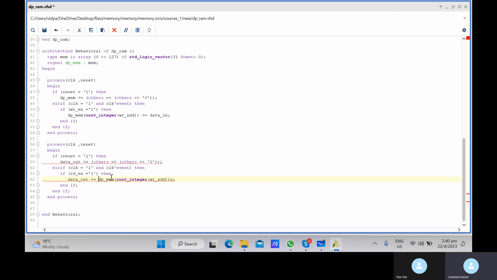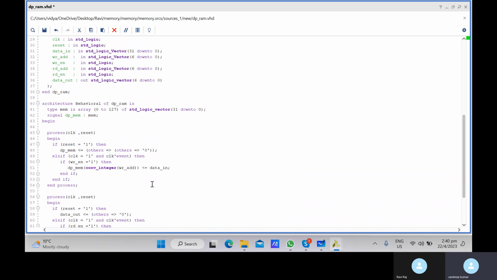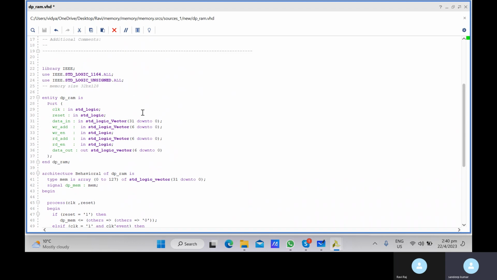We want to access a location of data. A data out is single dimension, right? It's not two dimension. Let's say we want to access a location of the same memory, and as a read data. So we did read, and it should be a read address. So read address. Now memory is done, right? So let's save it.